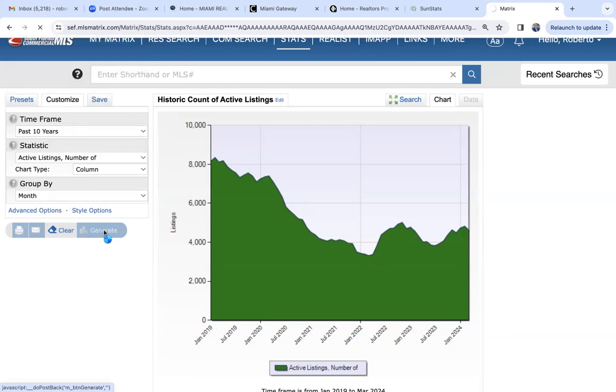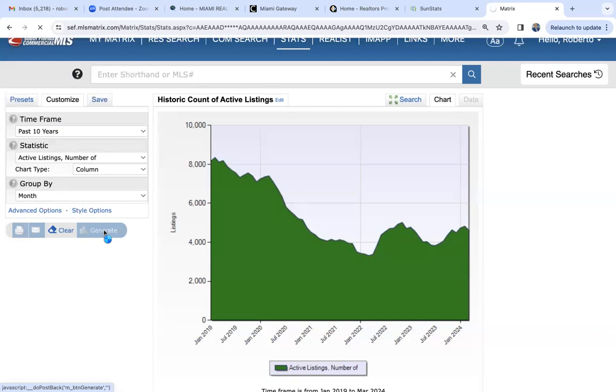All right. Now, of course, we are looking at a chart. I will show you the data as soon as we're done looking at the 10-year chart. You know, when you're doing a report for an entire county, it does take quite a bit of time. It's computing all the numbers together. So let's be patient here. This is important because we need to know exactly how we're trending.